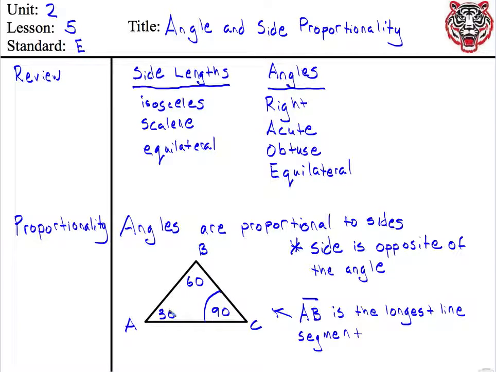All right. Did you catch it that time? Yeah. So let's go ahead and see if we can try another example here. I'm going to go the same type of direction. I'm going from an angle to a side length, and you guys need to go back and forth. If I give you side lengths, you can get to the smallest angle. If I give you an angle, you can get to the largest side length.